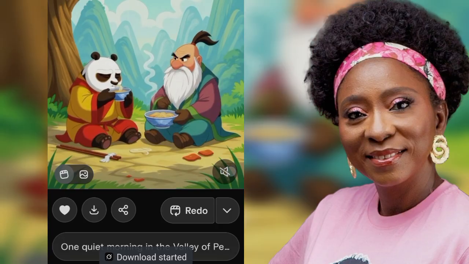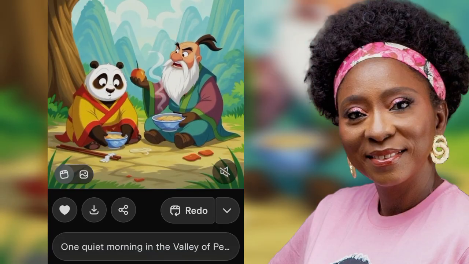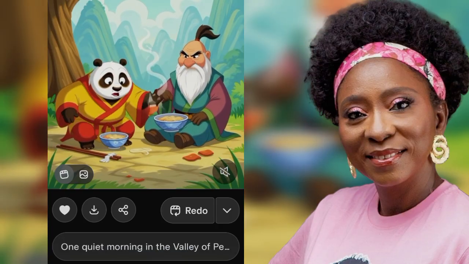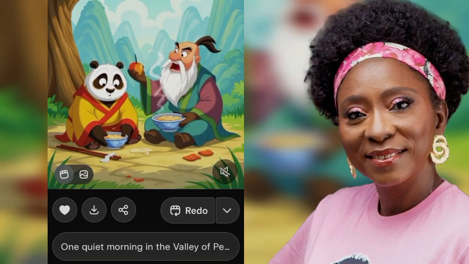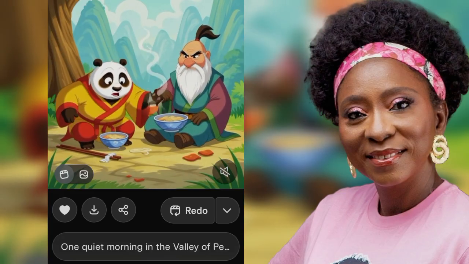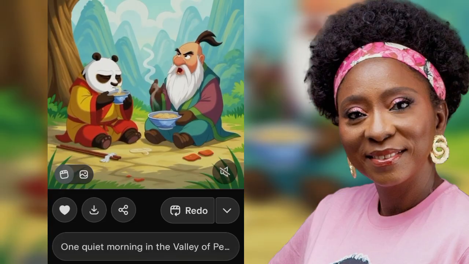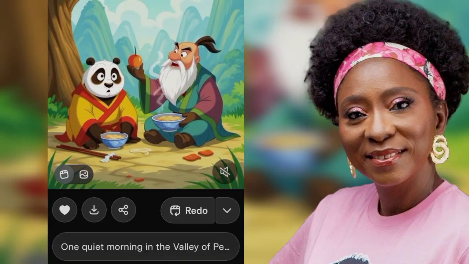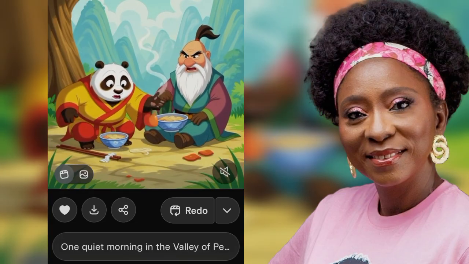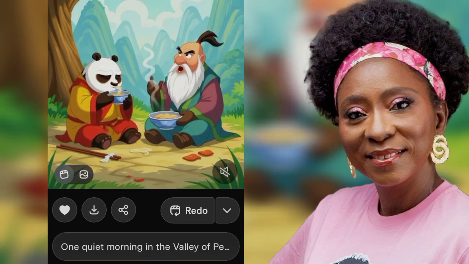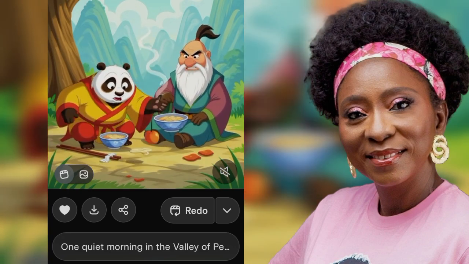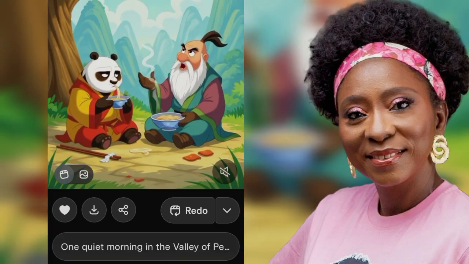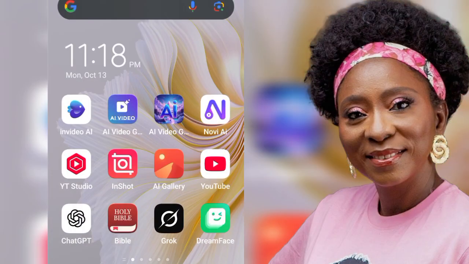Awesome. So that is we had one sacred and this is the second one. So you'll keep on picking portions and then you'll be able to make it into a video. This is awesome. Like I'm telling you, Grok has made it so interesting and easy for people to be able to use this, right? So once you're done downloading the videos, all you have to do is put them all together.